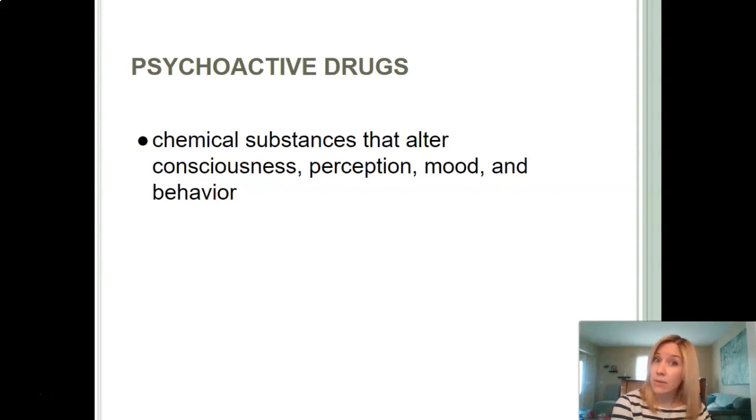It's legal. It's the most widely used legal drug out there, but it is still important to recognize that legal drugs can be psychoactive drugs too. Just because something might be over the counter or considered to be okay, it doesn't mean that you don't still need to be really careful when it comes to ingesting those substances.